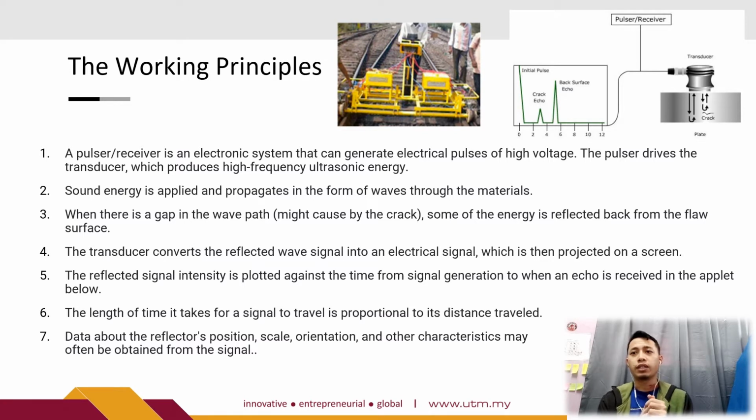On the screen, the reflected signal intensity is plotted against the time from signal generation to when an echo is received, and the length of time it takes for a signal to travel is proportional to the distance traveled. From the screen we can also see data about the reflector's position, size, orientation and other characteristics, in order to know the signal of the crack or any flaw inside the material.